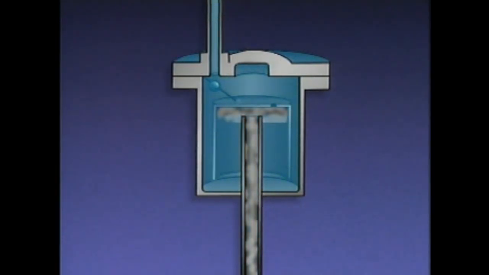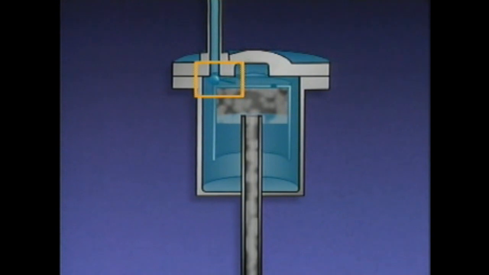As steam enters the trap and collects in the bucket, the bucket rises because the steam is not as dense as the condensate. As the bucket rises, the valve closes. Some of the trapped steam flows through a hole at the top of the bucket. However, most of it condenses inside the trap. As the steam condenses, the bucket drops and the valve opens.